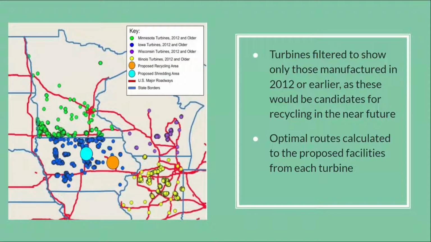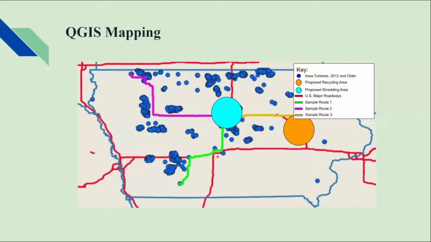With this program, optimal routes, as you might see on a GPS program, were then calculated from each turbine to our centralized locations. This data was then compiled and used for our various calculations down the line. An example here shows the different types of maps and the different types of routing through the state of Iowa. As you can see, different routes are calculated from the shortest possible path on the primary roads and the secondary roads within these states to the facilities, and then from those facilities to the next place.